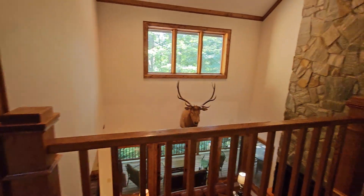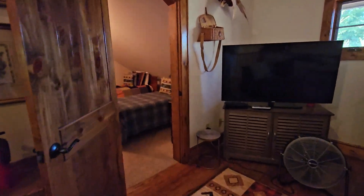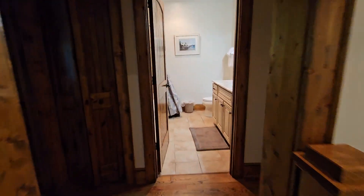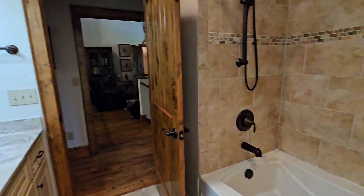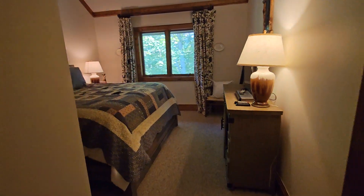And then to the right there's a little loft with another television. And there's also this room that's not really a bedroom, but there are two twin beds in here in case you have extras staying with you. There's one full bath up here, which is right in front of us. And then to the left here is another bedroom with a king-size bed.